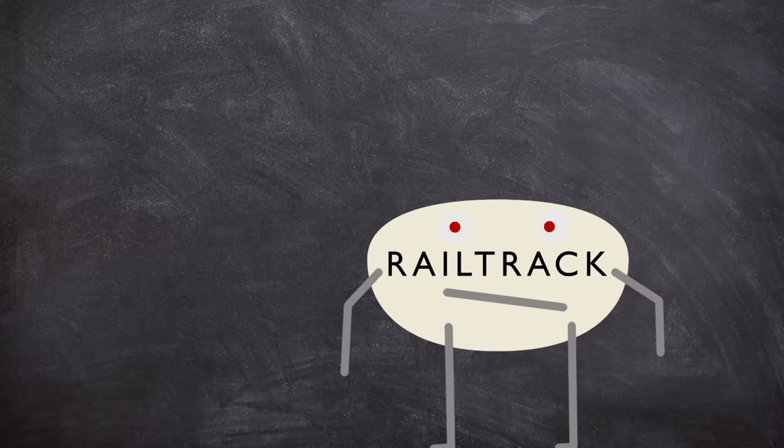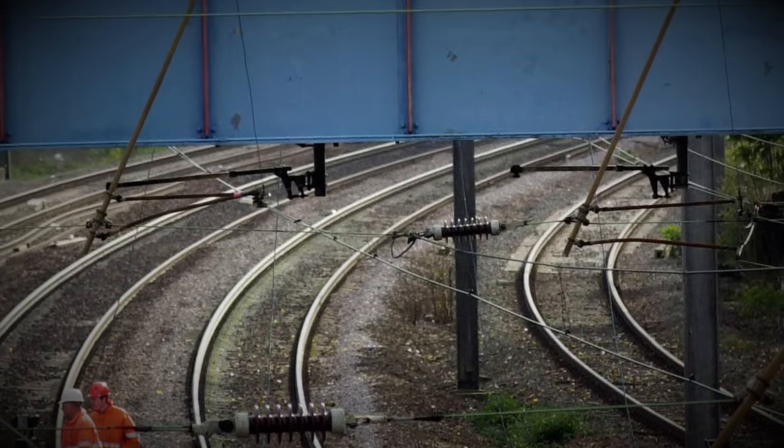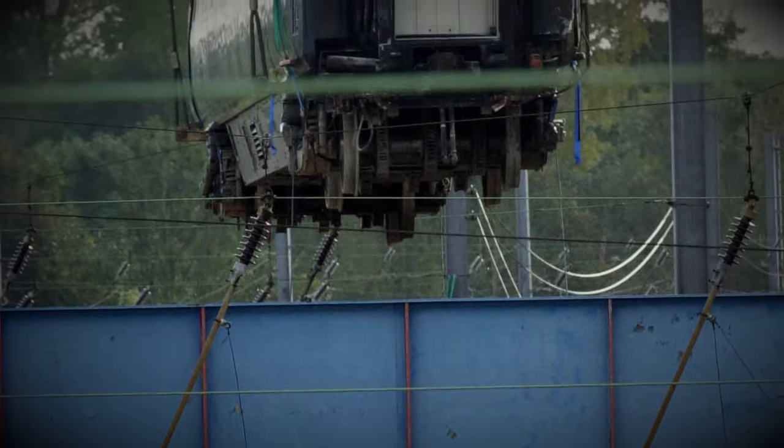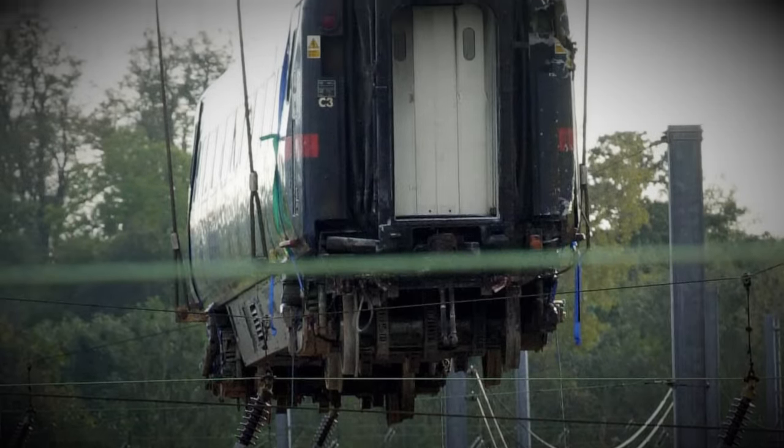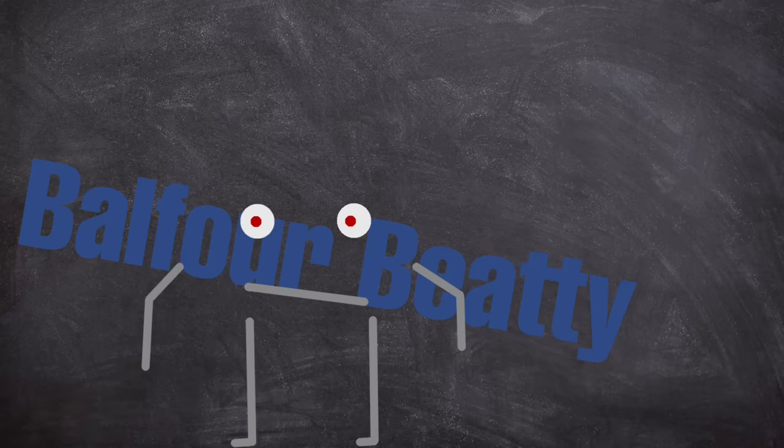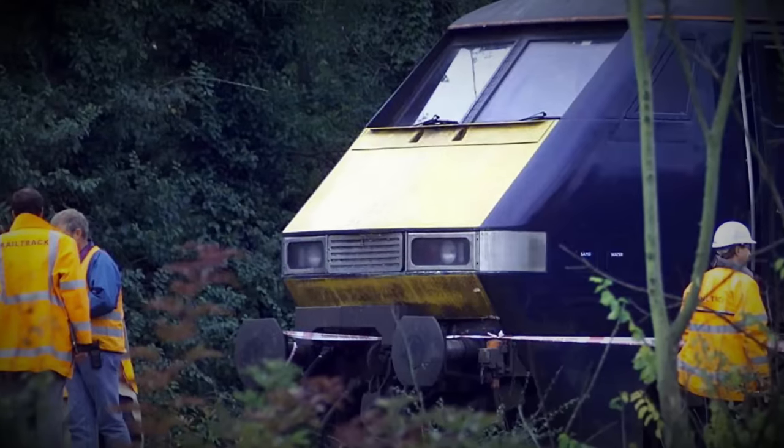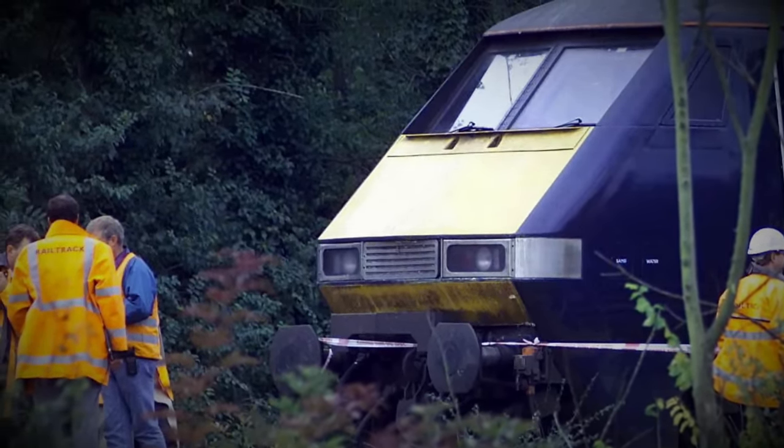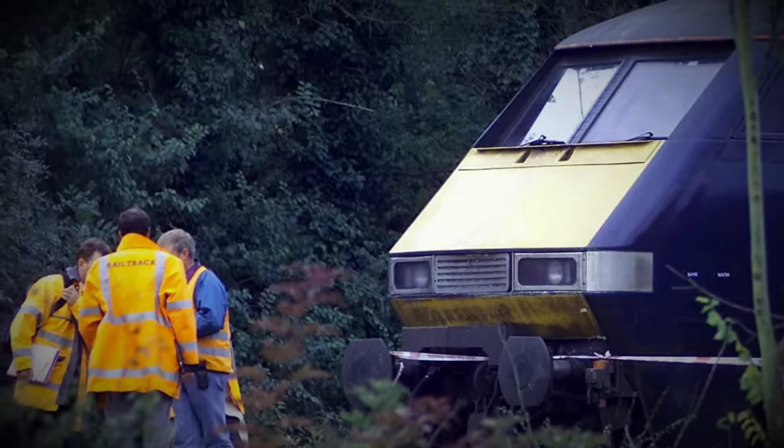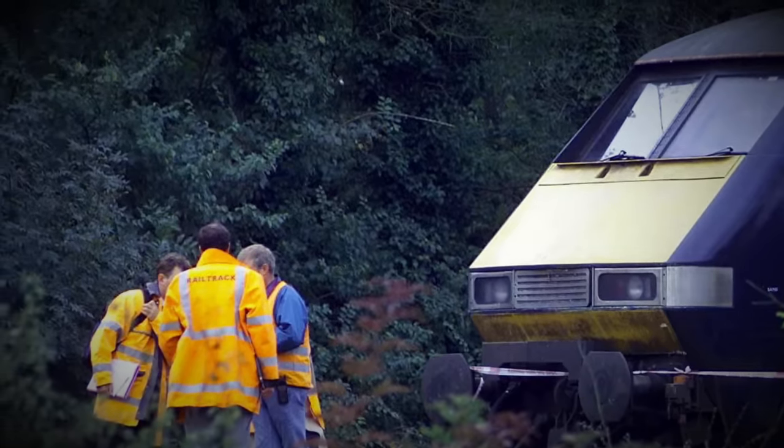In the end, the whole event would be one of the nails in the rail track coffin in the eyes of the government and the public. Legal and civil proceedings would be brought against rail track and Balfour Betty. In 2003, the two companies, well, rail track's successor, network rail, were charged with breach of health and safety rules and manslaughter. In addition, five managers were also charged with the same charges. However, in court, the jury were instructed to not find guilty on any of the manslaughter charges. This resulted in Balfour Betty changing its plea from not guilty to guilty. The five managers would later be acquitted of all charges. But Network Rail was found guilty of health and safety rule violations in September 2005. Balfour Betty and Network Rail were fined £10 million and £3.5 million respectively, although the former was reduced on appeal down to £7.5 million. Interestingly, these were the highest health and safety related fines since the Paddington crash in 1999.